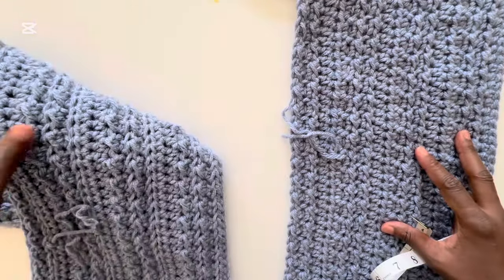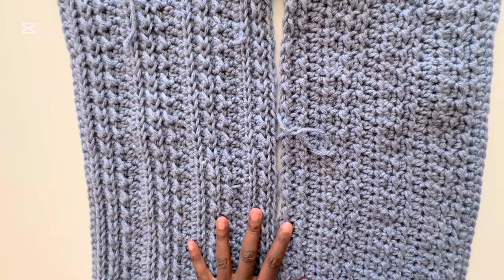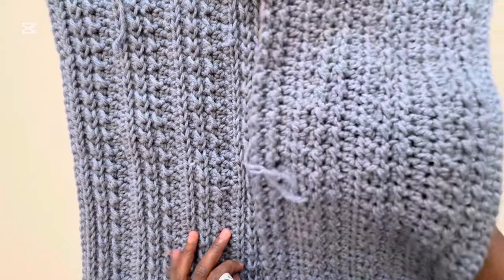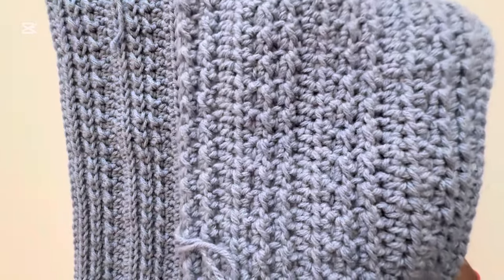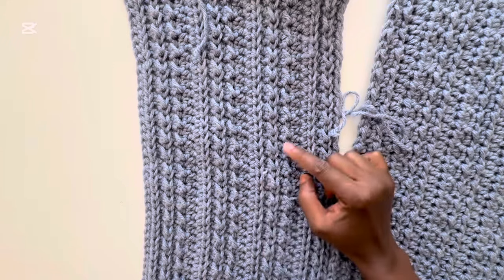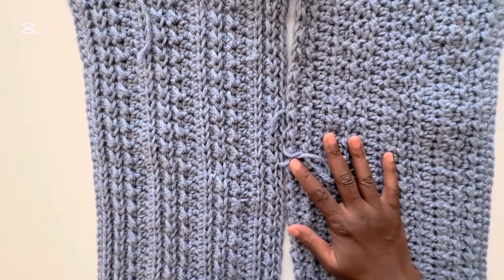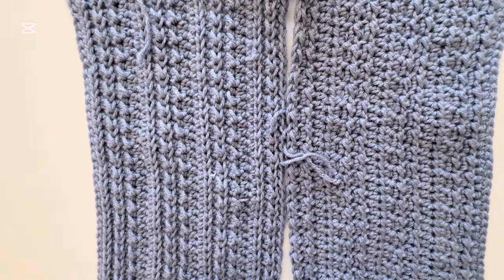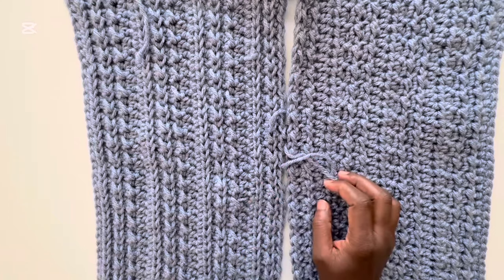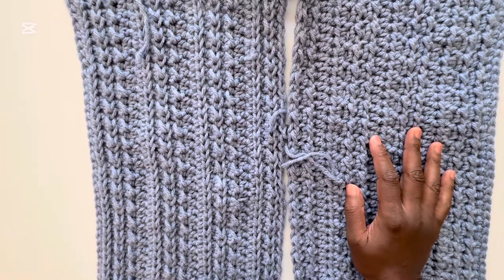You will need to work 2 of these panels, 2 identical panels for the front, just as I have done here. Now, look at these panels. Here's this panel on this side, and the stitch pattern looks slightly different. This is actually the right side of the panel. And then on the next panel, I've turned it around and I'm showing you the stitch pattern from the wrong side. I actually like the pattern on the wrong side. So I'm going with the wrong side as my right side just because I like the stitch pattern more. I feel that it's more textured. So you decide which is your right side of your pattern and which is the wrong side of the pattern.